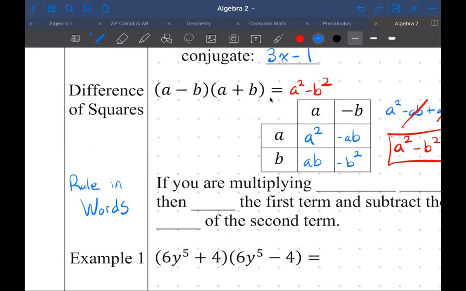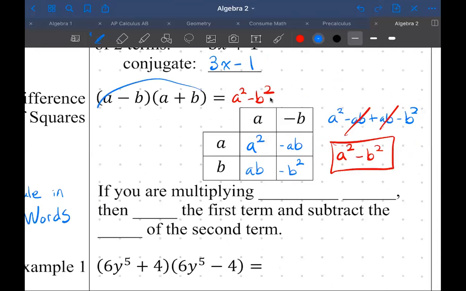So if you are multiplying, what are these two things called again for these two blanks right here? I've said it like 3 times or so. I can't tell if Andres has his hand raised for this question or the previous question. I'm going to go ahead and lower it, and you can raise it again if it is for this question. What are these two things called right here?